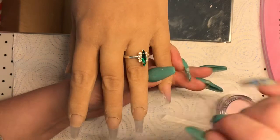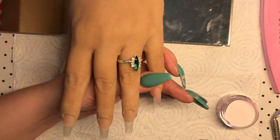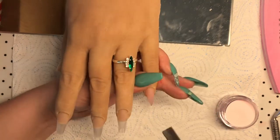I can't even speak today. Oh my goodness. So the difference is that on the ombre, I'm doing a cutout and I'm going in with Glitterbels Unicorn Crush.